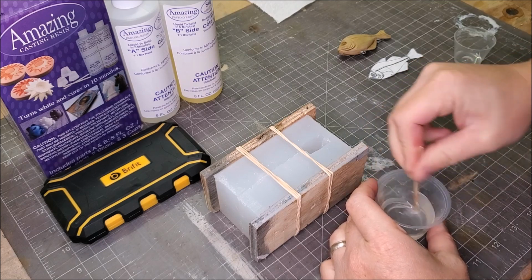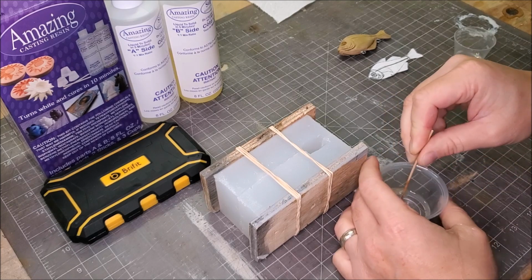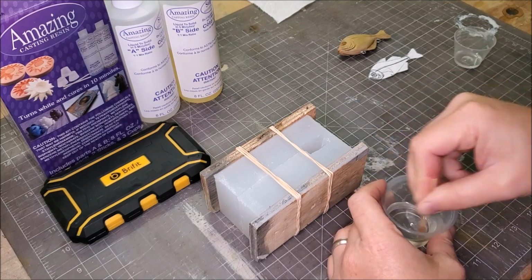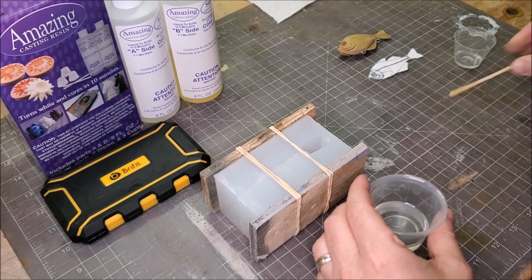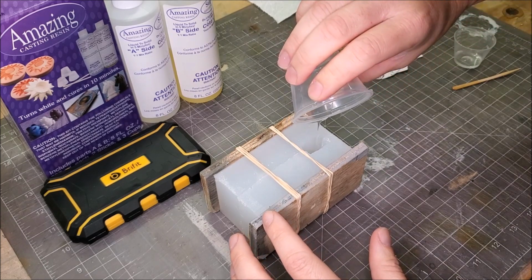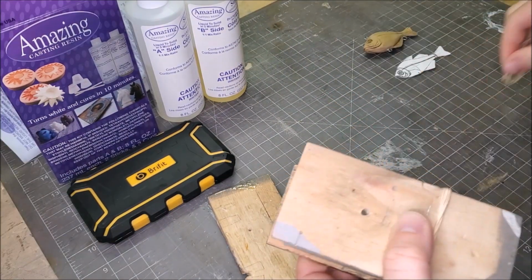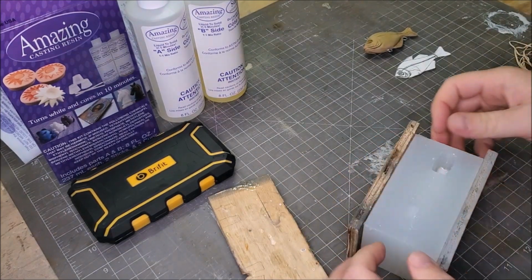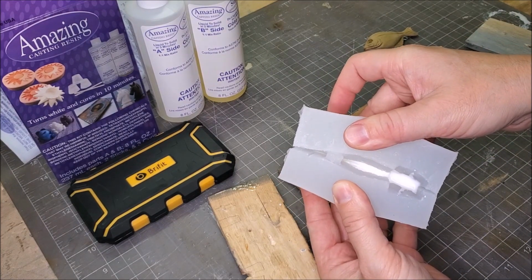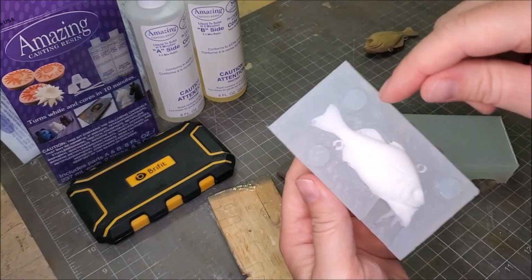Remember, you gotta scrape the sides really good, bottom really good. Whoa, not splattered all over yourself. You can feel it warming up. Here we go, pouring. Let's see how we did. Hey, not too bad.